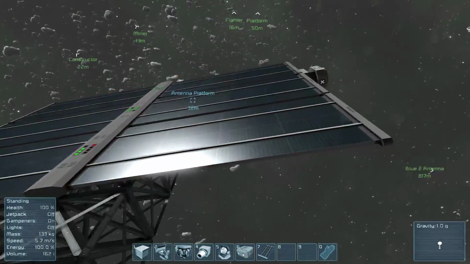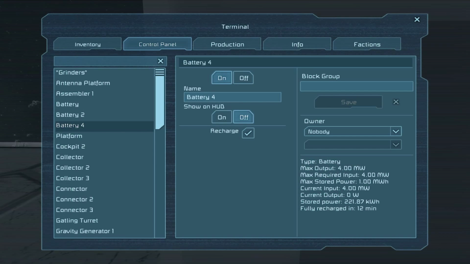All my examples are just being horribly wrong, so let me explain the mechanics. The input is what's coming in. The max output is how much power it can put out at one time. You will never get more than this amount from a battery. Required input, like I said, is the efficiency: if you put in less than this, like it says current input is 4, if this were 2, it wouldn't be charging this fast. It would take you 20 minutes or whatever. It's less efficient.